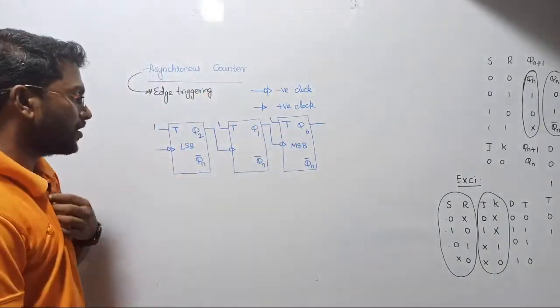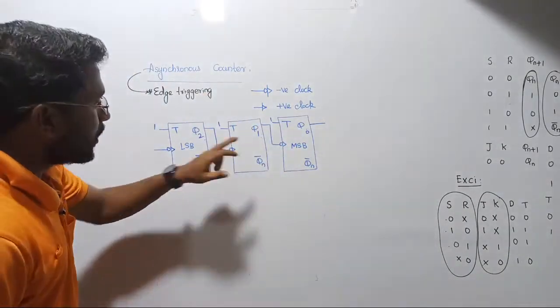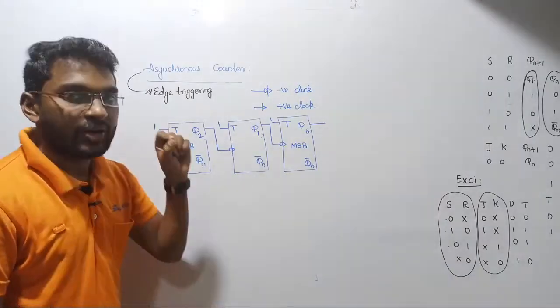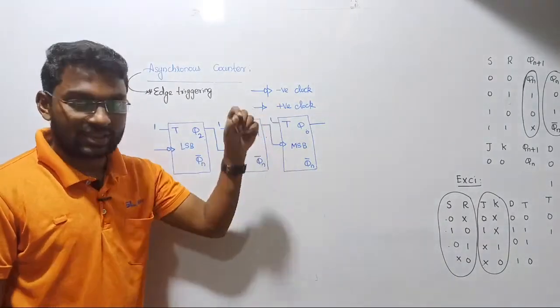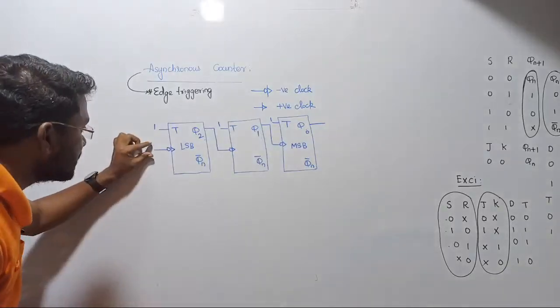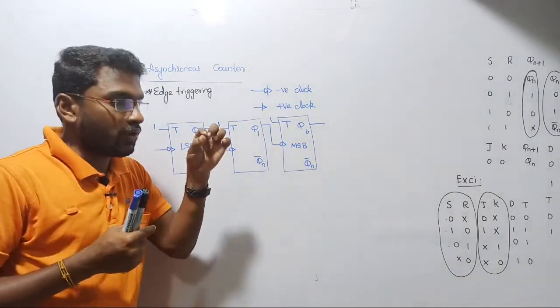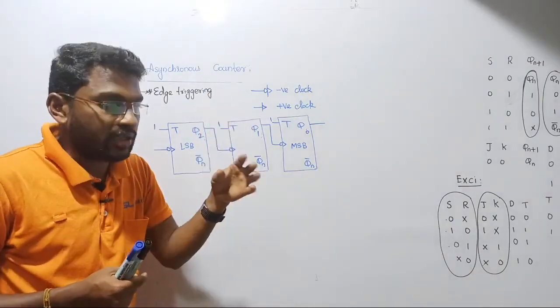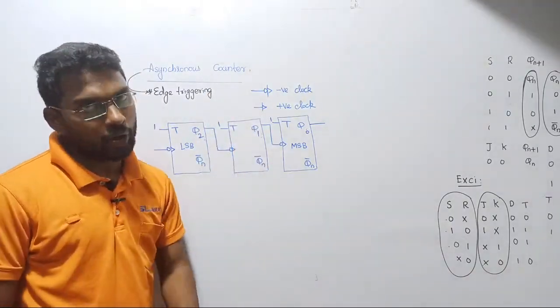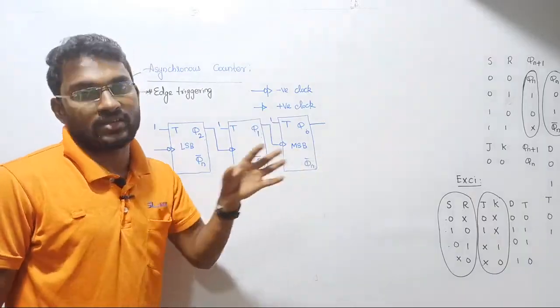Okay. Second conclusion is, listen, when this flip flop will be triggered. Actually, what do you mean by negative edge triggering and positive edge triggering? Just now I had given the conclusion. Since it is called negative edge triggering, it means whenever your clock is going from 1 to 0, that is the point where your flip flop will be triggered. Do you all agree with me? That is called negative edge triggering, right?